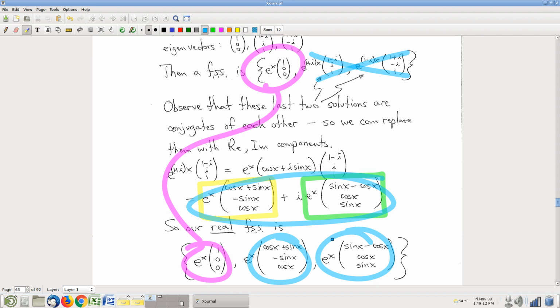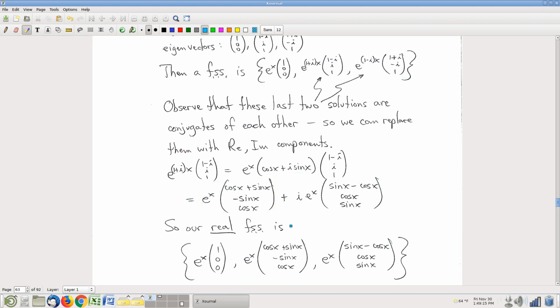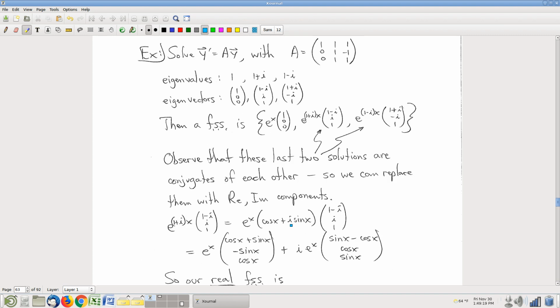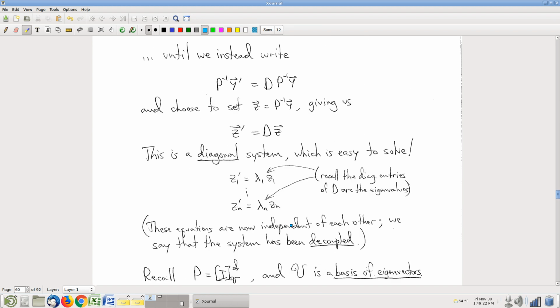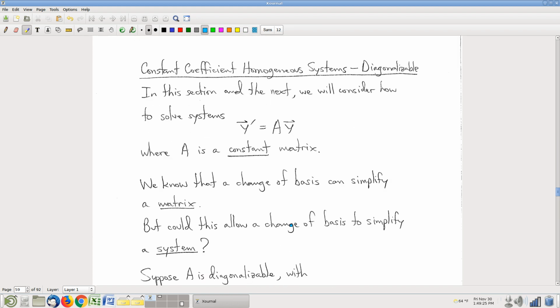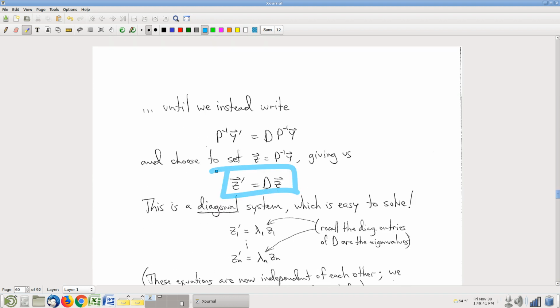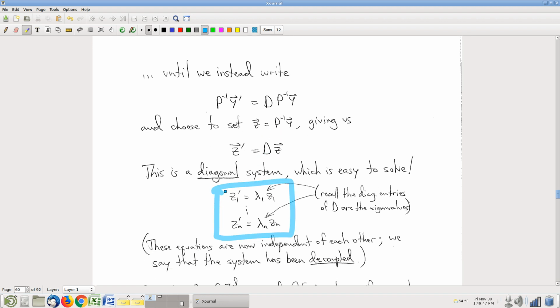Okay. So now on to the non-diagonalizable case. So remember, all of this discussion here, everything and how it worked out so wonderfully and the whole change of basis business was all on the assumption that the matrix was diagonalizable. And you can see now why we care, right? Diagonalizable was indispensably valuable because that's what allowed us to turn it into a diagonal system. And that was indispensably valuable because that's what allowed us to decouple the original system. And the fact that it's decoupled is the only reason we could solve it at all in the first place. So diagonalizability was huge.